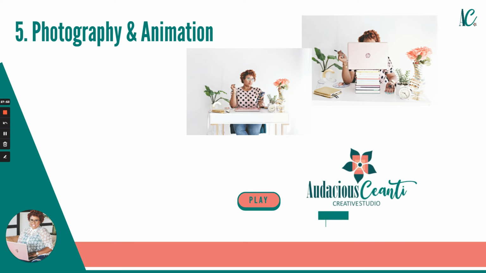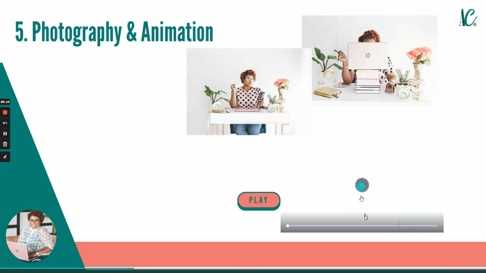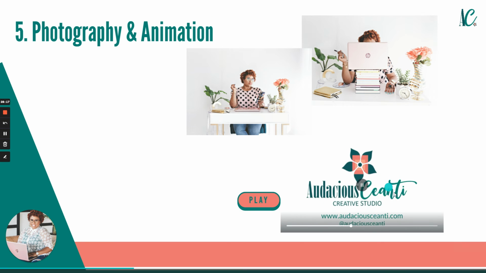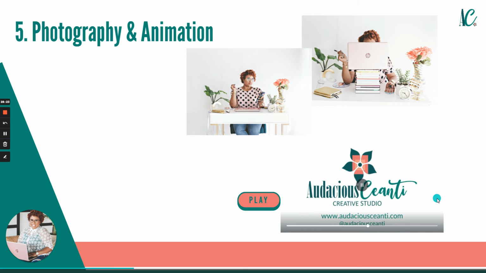Your photography and animation, of course, that's an important part. What do your pictures look like? For this photo shoot, I was going for clean but still colorful, feminine, and very vintage, with the white desk and the gold. And then this was an animation that I created for my logo when I was introducing the new logo. So you can see that is the animation.